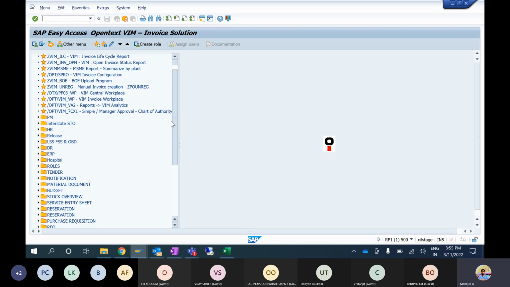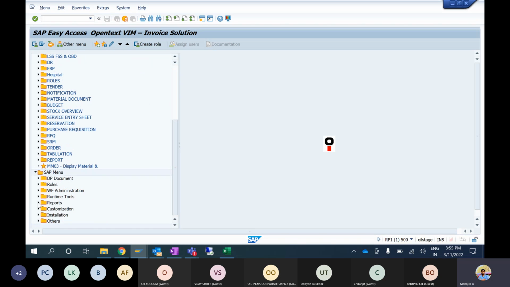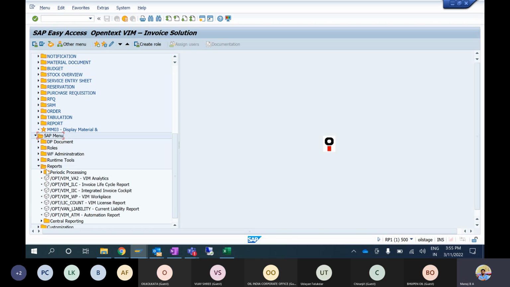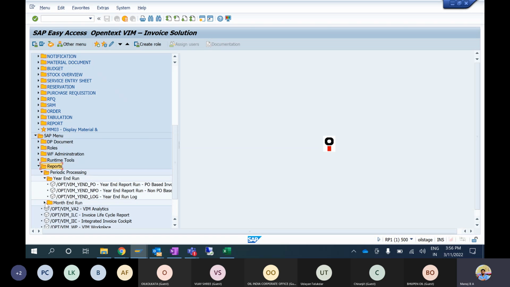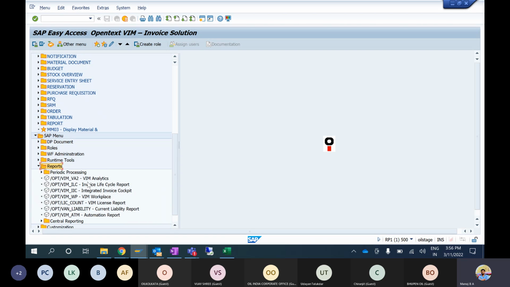Here you have an option to click on reports. In this there are some reports called periodic reports and central reporting. In the periodic reports you have year-end report, month-end report, and so on. This is standard by OpenText, and you can use it.